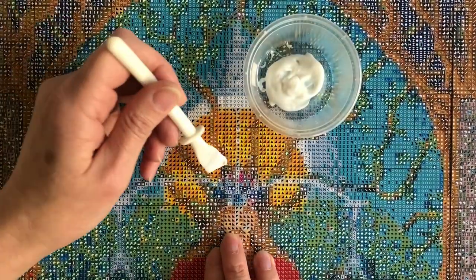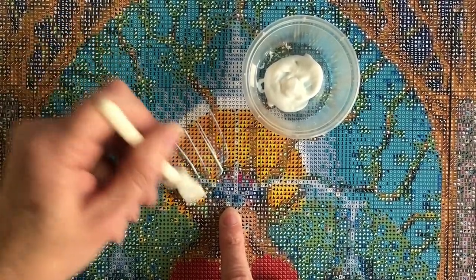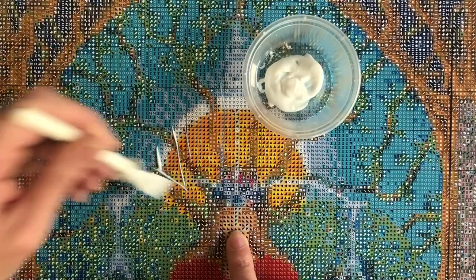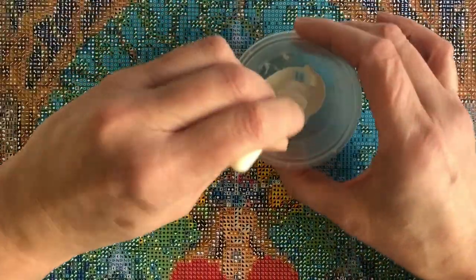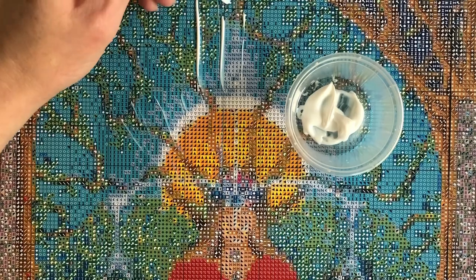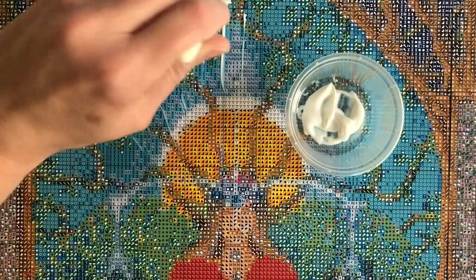And I'm not going to be too precious about covering, for example, the trees. I was actually thinking about it this morning, should I pick all the detail out? And I thought, you know what, I'm not going to, because when I start laying the diamonds, it might create an even better 3D effect if I put some of them for the tree underneath as well. So I'm literally just going to splodge it on.